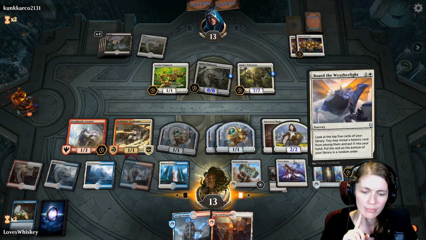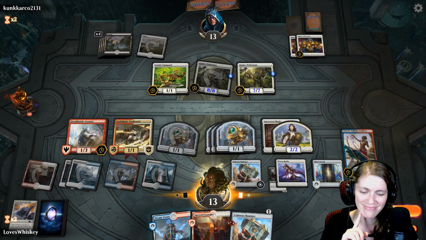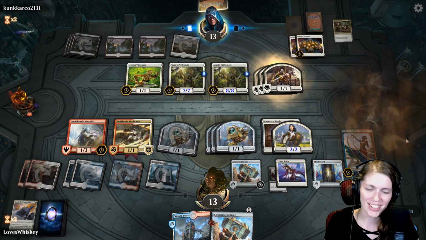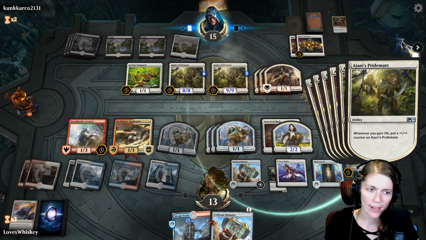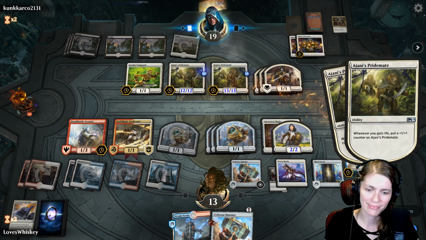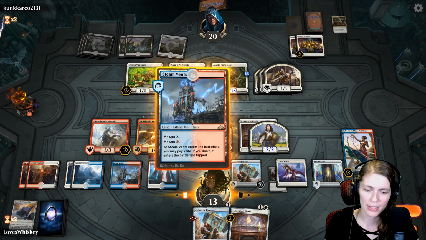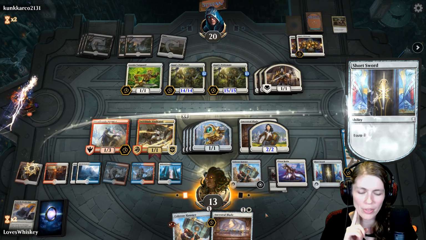Board the Weatherlight. Another Colossus Hammer. Well, I mean, we're gonna be able to actually equip our Colossus Hammer pretty soon here. Call to the Feast, okay. Dude, I do not care. Those are some really big kitties. Yeah, very big. Ancestral Blade. Alright. Well, I guess we should just equip this for now.